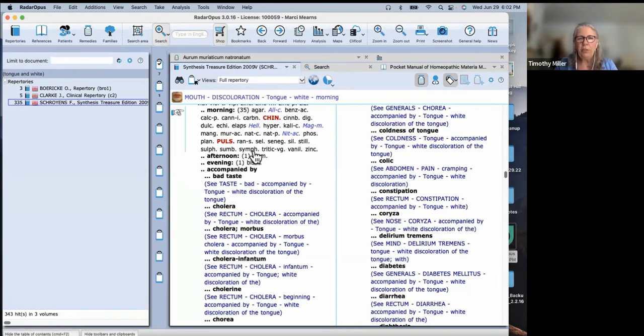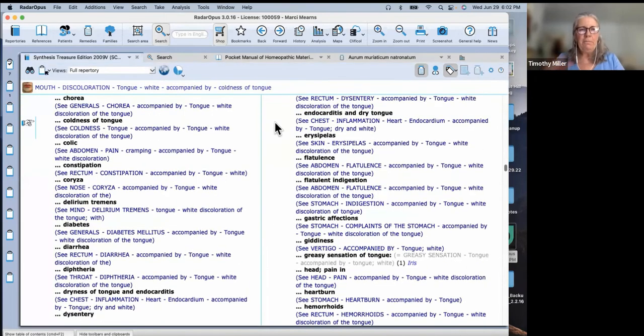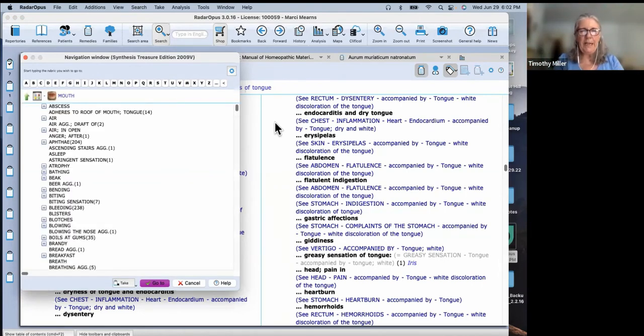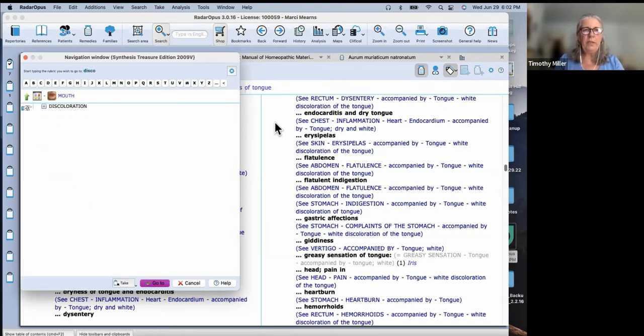Okay. I could also, this is what I wanted to show. I just wanted to show how I would do this by typing. Once again, because I know the chapter, it's going to be mouth. So I'll start typing M-O-U. Now, as soon as mouth is highlighted and the button is in purple, again, I'm not using my mouse. Notice, no mouse. Hit enter. Now, the next subrubric is discoloration. As soon as the hand is pointing to what I want, I will hit enter.